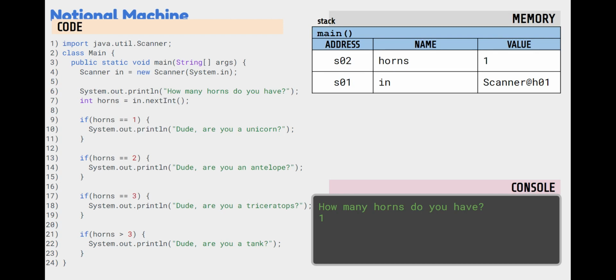On line 9, we see a new programming structure. We see the keyword if, and inside parentheses, we have horns equal to 1. We should recognize what is happening inside the parentheses there. We have a relational operator in there, our equal to operator, or our comparison operator. That's creating a Boolean expression. That Boolean expression is going to evaluate to either true or false.